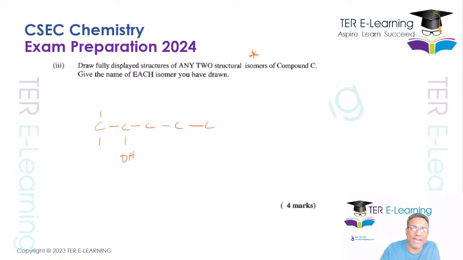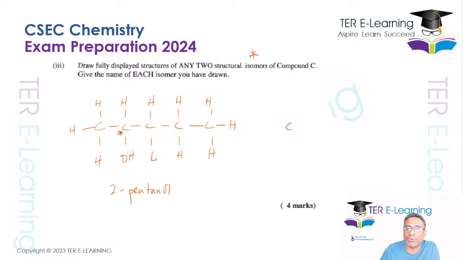Let's complete the diagram. Don't leave any bonds hanging. Always complete your diagram. All organic chem question diagrams are 2 marks, and it's a very easy 2 marks if you know what you're doing. This compound here is 2-pentanol. That's the name because the OH is bonded to the 2nd carbon. That's an isomer. For the next one, I'll draw 3-pentanol: 1, 2, 3, 4, 5. Just put the OH here. Complete the diagram.